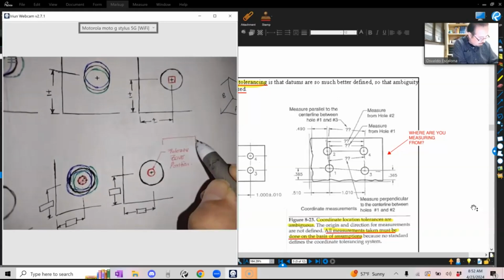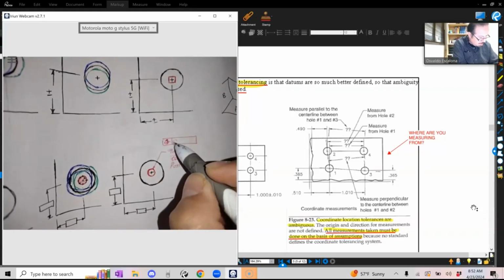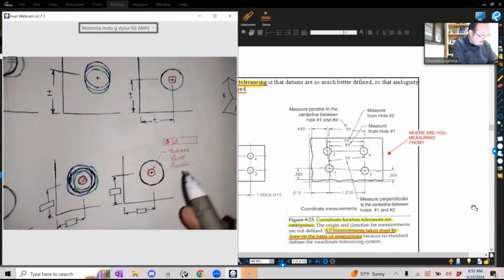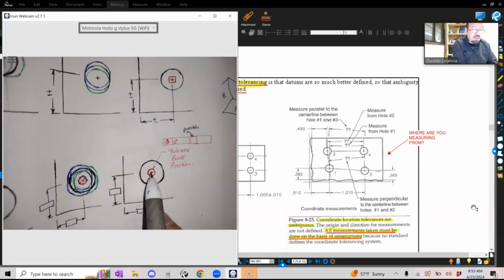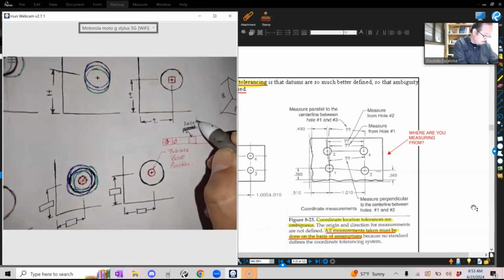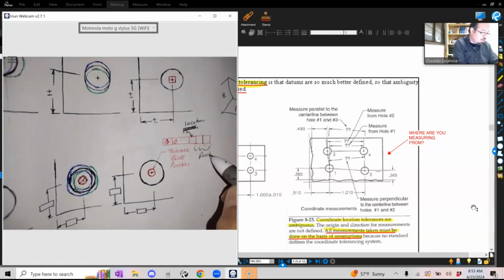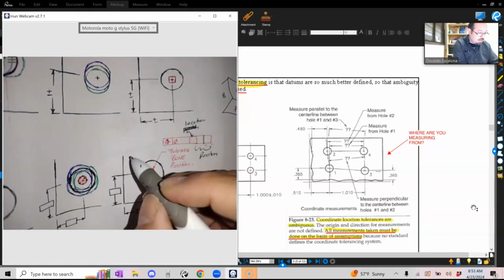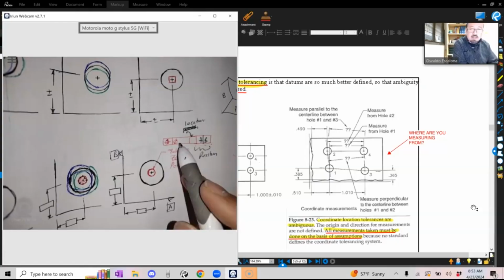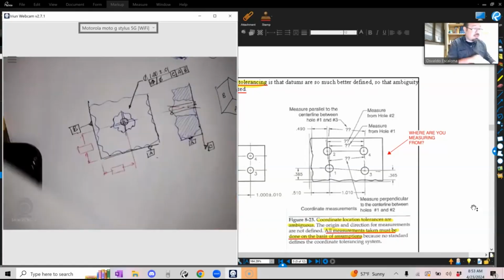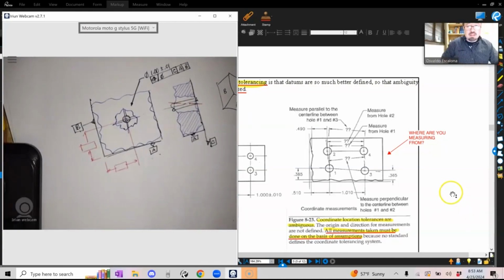So that's why in your feature control frame you will have a position symbol and a diameter, because the diameter is this zone. Then you orient and locate based on your datums. Usually the first one will control the orientation, so you look for a surface perpendicular to the hole. Then the second two will control the position. For example, this might be datum A, and this might be datum B. And this might be the back of the part, so let's call it datum C.